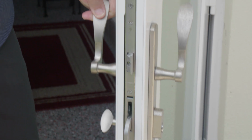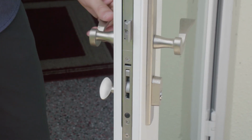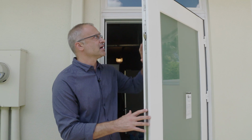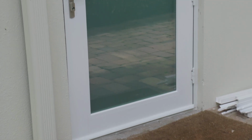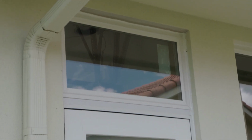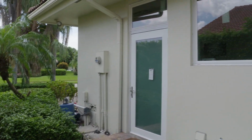They also wanted something that would provide them certainly great hurricane protection and great security. So with the locking system on this door, it really gives them the great security lock that they wanted. We were able to get them a lifetime hurricane glass breakage warranty and lifetime warranties that cover all the moving parts on the door, so the family will never have to replace anything as it regards to this particular door while they're here. So we were able to take care of all these concerns for this family.